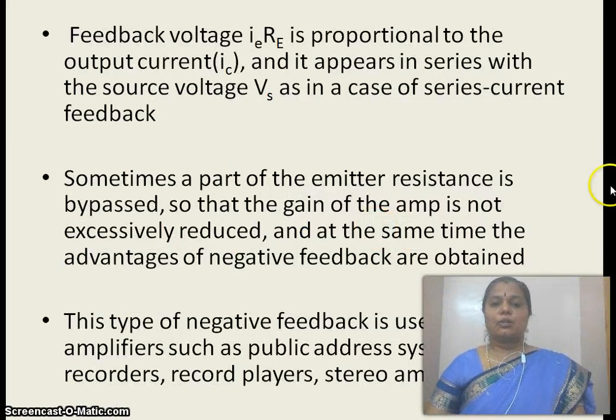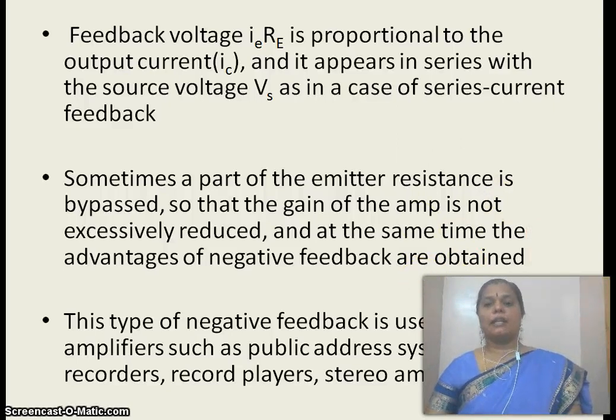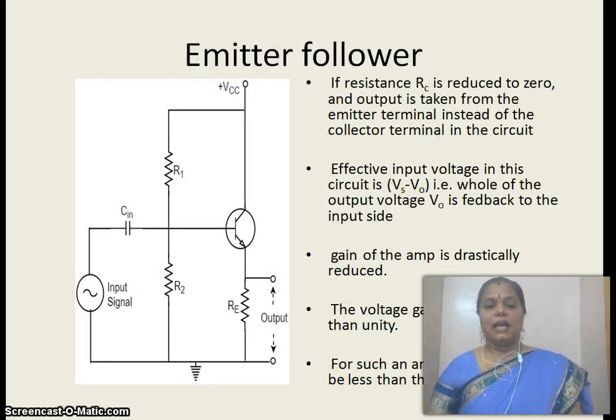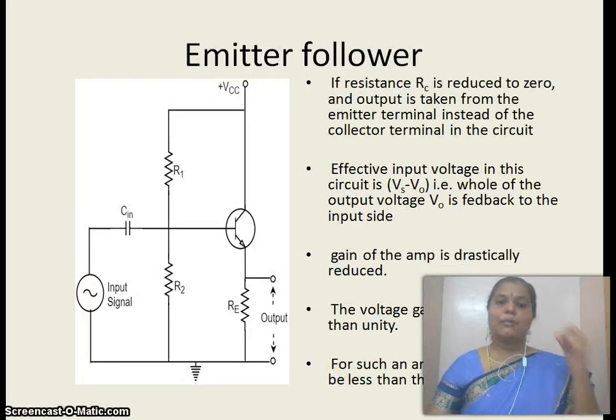So the feedback is negative and the gain is low, but on the other side the advantages of negative feedback can be achieved here. There is high input impedance, low output impedance, and all the merits can be achieved. Such RC coupled amplifiers are used in public address systems, tape recorders, record players, and in stereo amplifiers.